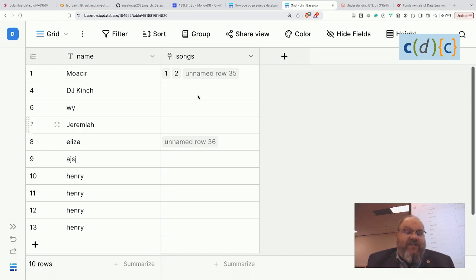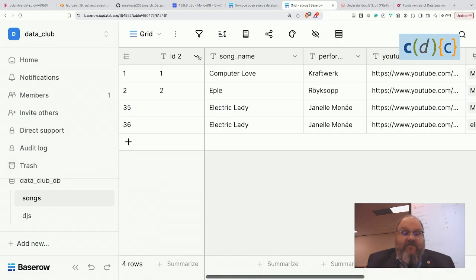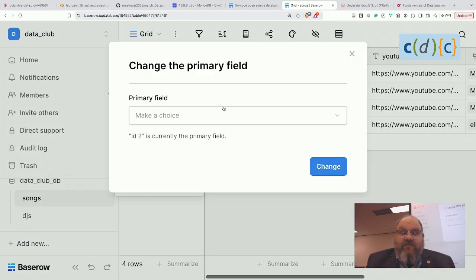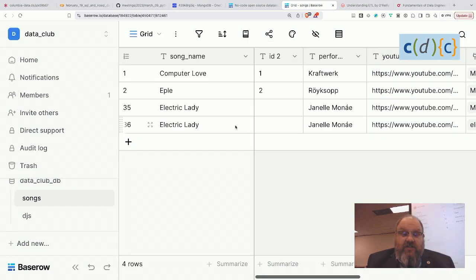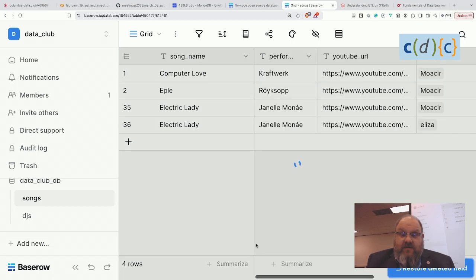This is just a convenience sort of thing here. But if I were to fill this in with the name, actually, let's give that a try. Why not? Let's have some fun. Let's change the primary field to song name, change, and then delete this field.